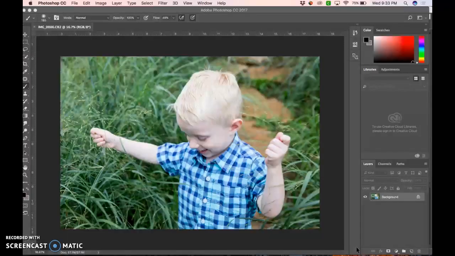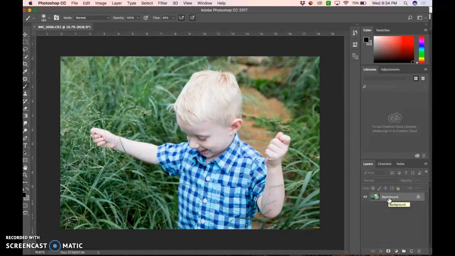It may take a minute to get there, but it will eventually pop open the window, and you will know you're in Photoshop when you can look up at the top of your screen. You see Adobe Photoshop here, and you see Photoshop up in the corner as well. Now, before I start my adjusting, the number one most important thing I want to do is make a copy of my background layer. Over here in my Layers panel is where I will find all of my layers. Remember, this is what I explain as that stack of pancakes. So we're going to start building in layers.